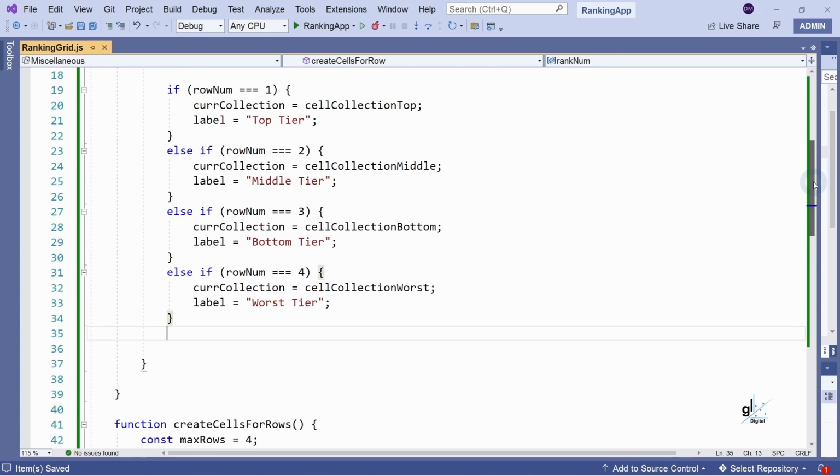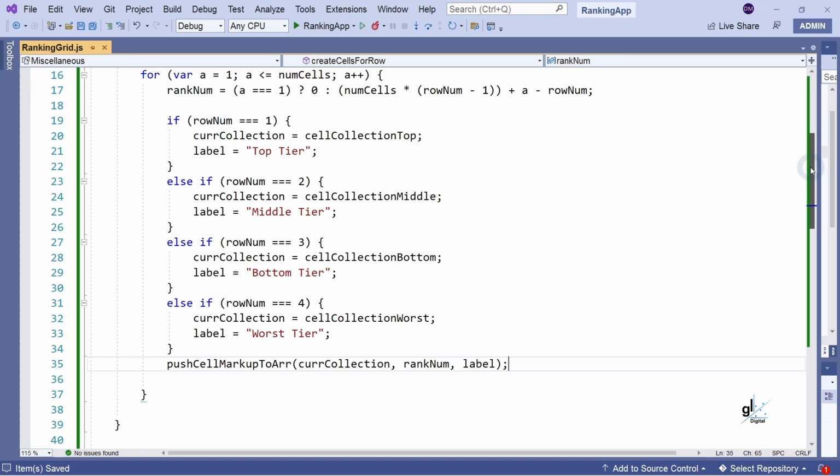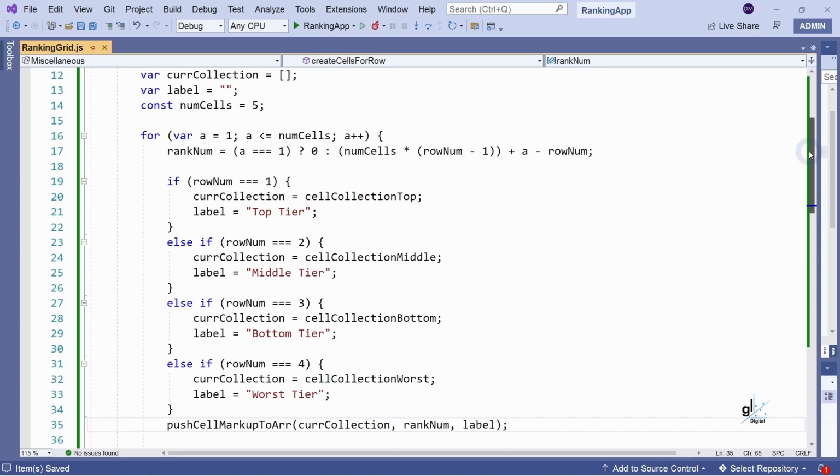Then let's write code to appropriately call a method that we'll write next, named pushCellMarkupToArr. Let's create the pushCellMarkupToArr method.